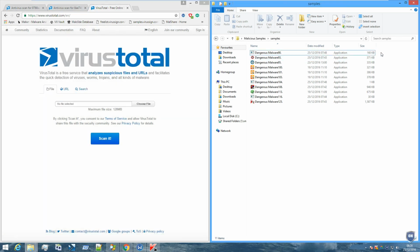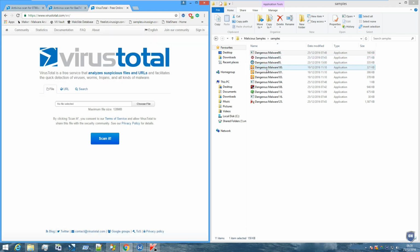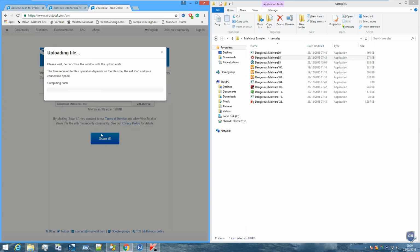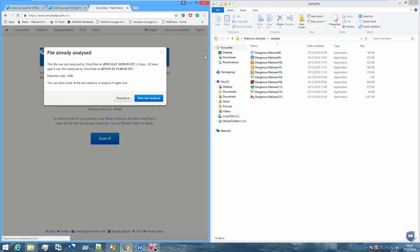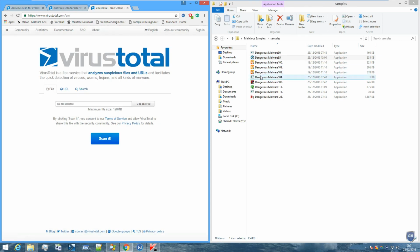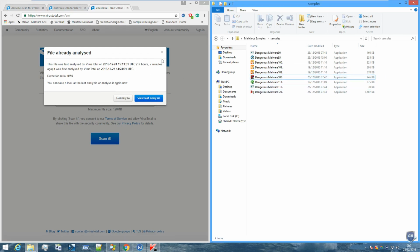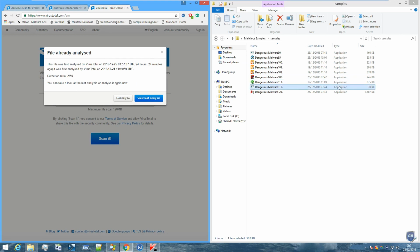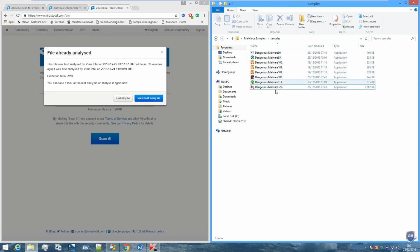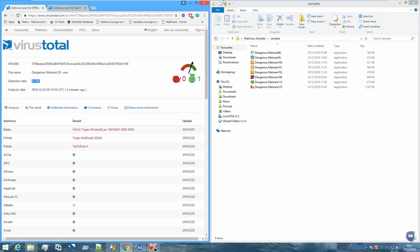0 out of 54, that's a false positive. So we're going to go ahead and delete any false positives. Now I believe there's about 3 in this folder, so you'll see the number of files at the very end, and then we can work out the detection rate of the whole scan, or should I say 2 scans, because Zamana and Kaspersky. So some of these are definitely false positives, which is slightly disappointing, but that's just how it works, I suppose. You've got to either verify all the files or execute them all to guarantee no false positives. And even verification can miss some. So there you go, that one is basically a false positive again.